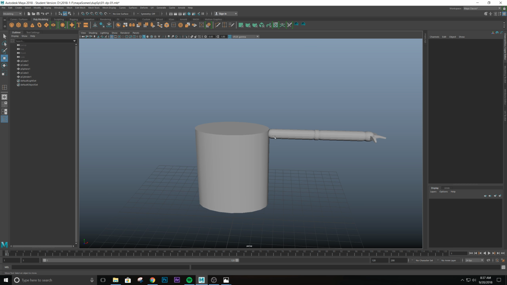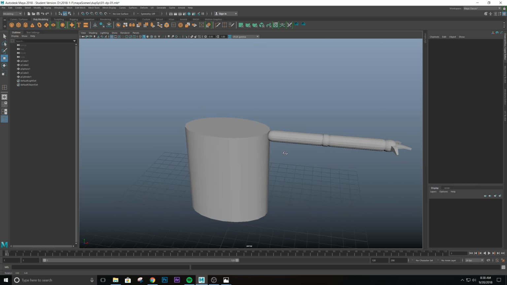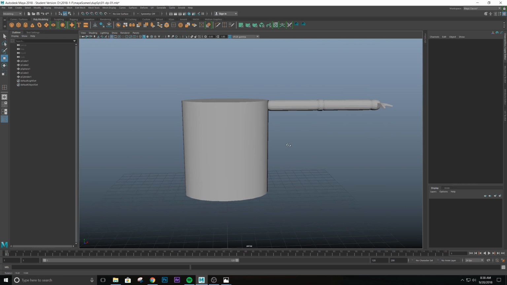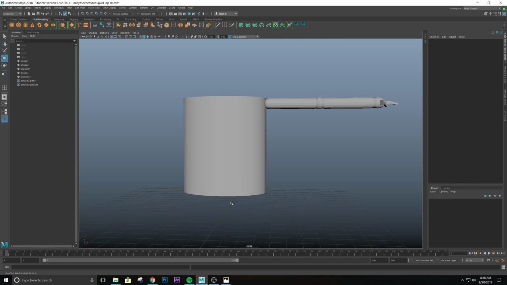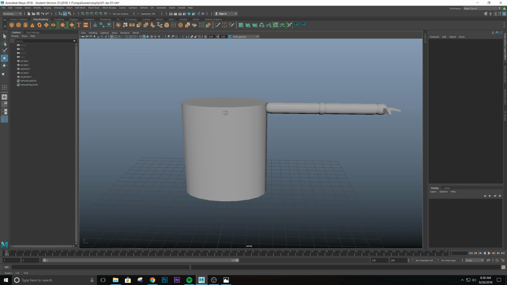So if you want to get the other hand using the one that you just created, how to go about it, okay? We know the basics of it. I showed you how to use Duplicate Special, but this is specifically for how to mirror based on the center of the project or center of your object, okay?